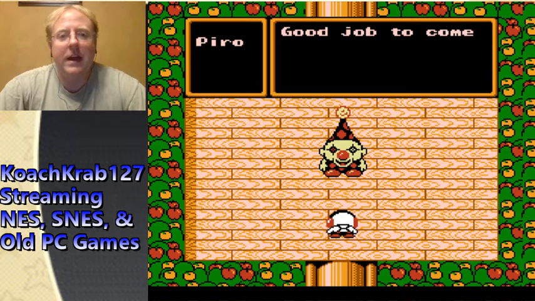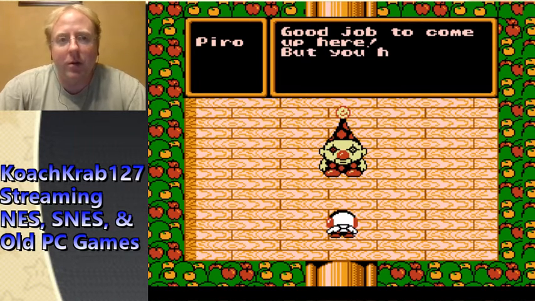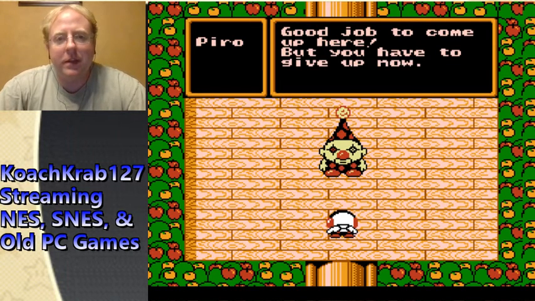And we have a clown as the boss. Pyro is his name. Maybe I should give him a Jack Nicholson voice for being the Joker.